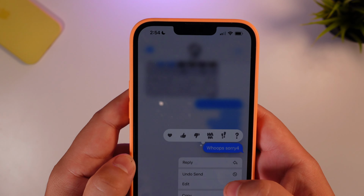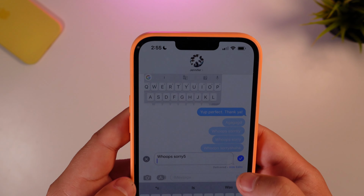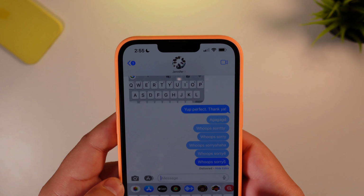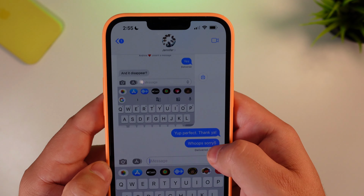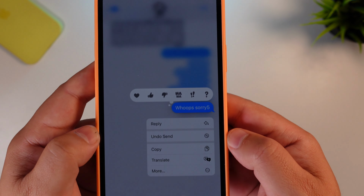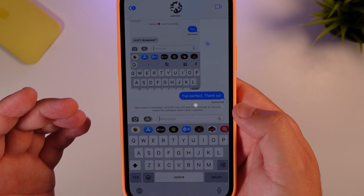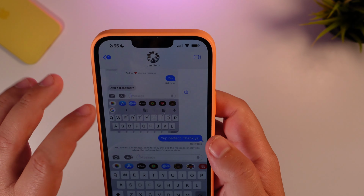When you go to click on it again and edit it, 5. Let's see where the threshold is going to come into play. So you can hide it all down to that single line of thread, but when you go into it, there's no longer an edit option. And when you undo the send, obviously it'll still delete everything in that thread, but this is notable just because of all the backlash.